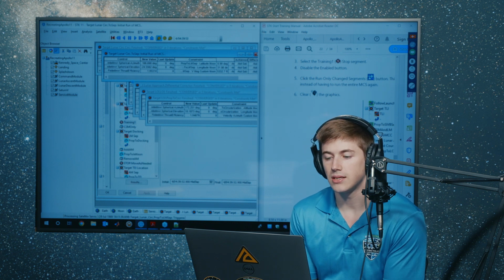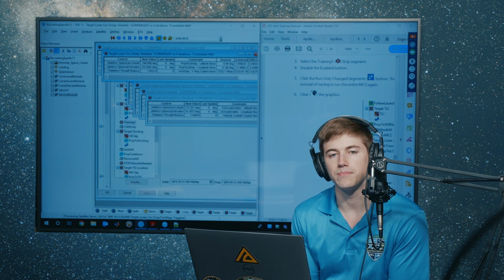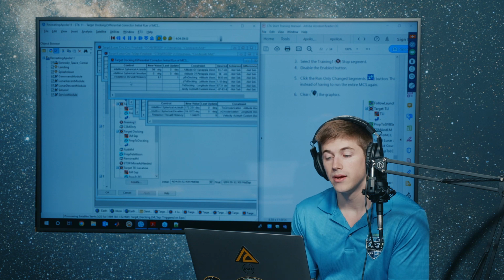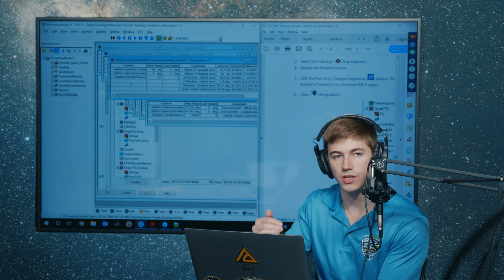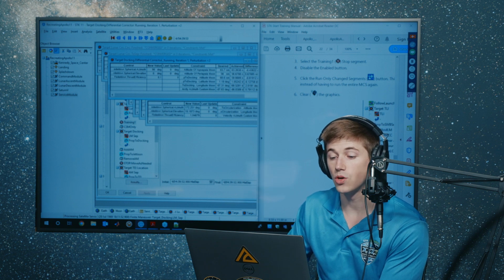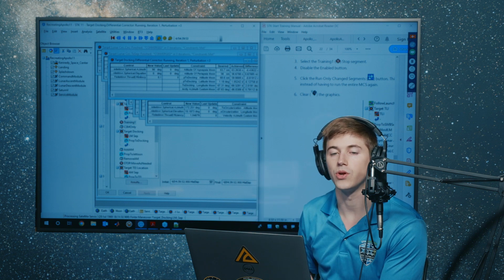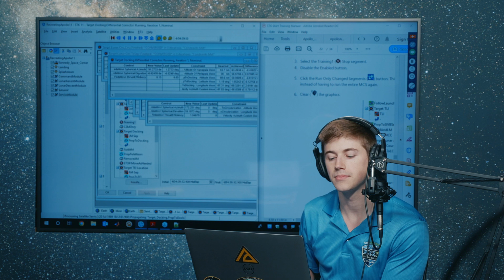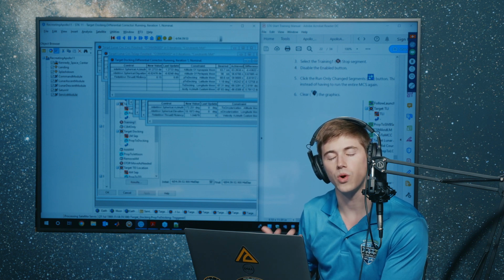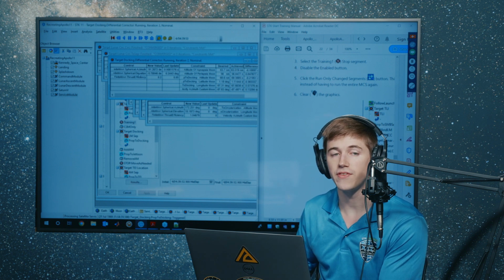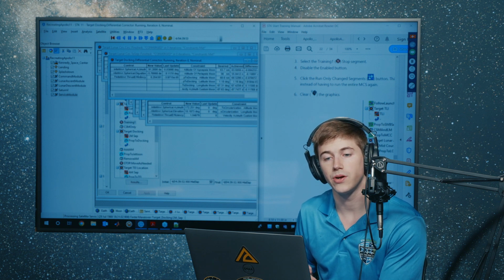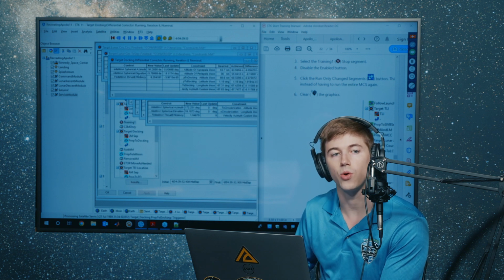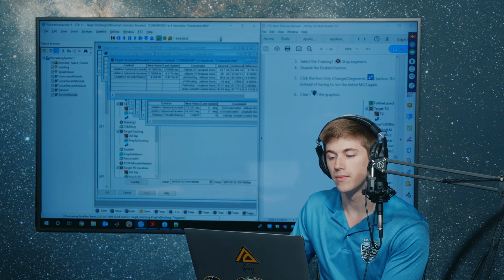It looks like in this case it's going to rerun everything here because the ephemeris wasn't saved with the service module. That's okay. So it's going to rerun, but if I were to run this again, it would only run the change segments. It's just a faster way of running only the most recent part of your scenario or of your MCS instead of rerunning the whole thing over and over again.